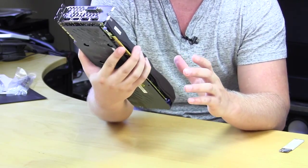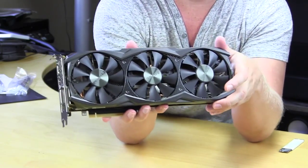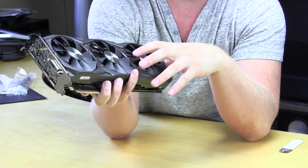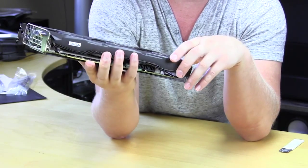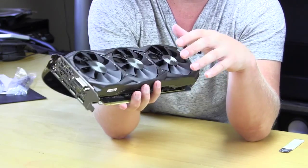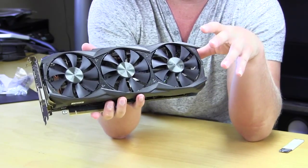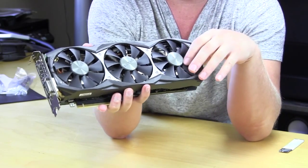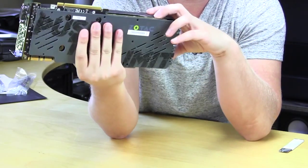It does have a really cool design. You have this black shroud, and I'm not sure if you guys can actually see this in the video, but it looks like sort of a carbon fiber design on the inside of the shroud. It looks really, really cool. And then each one of the fans has a ZOTAC logo on it. It's kind of metallic looking. Very well done. It looks really good. It's more attention to detail, not just throwing a black shroud on there. It's going to look really cool inside your system as well.